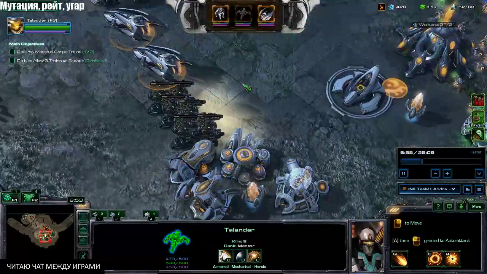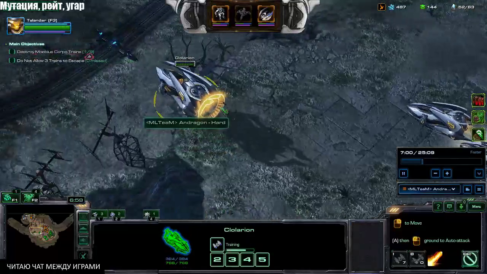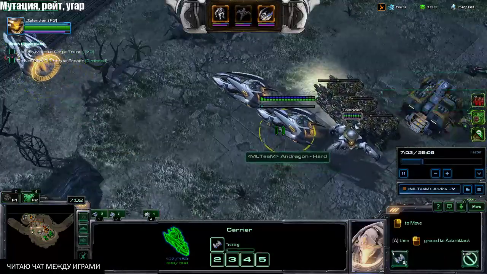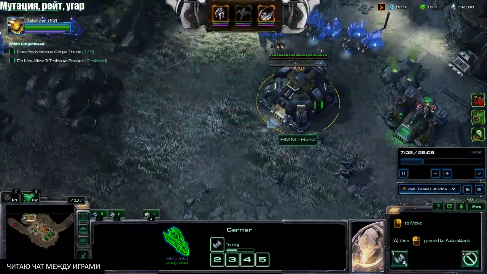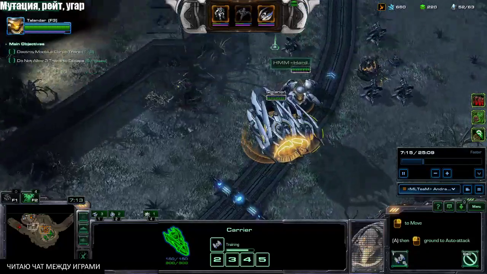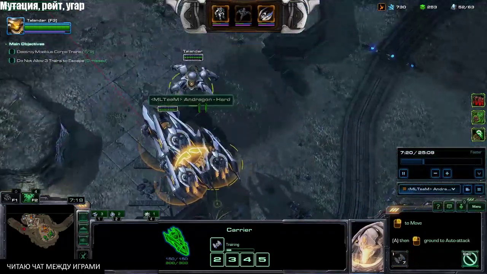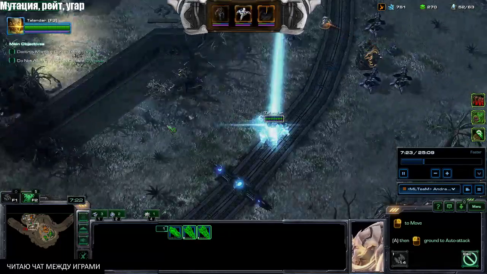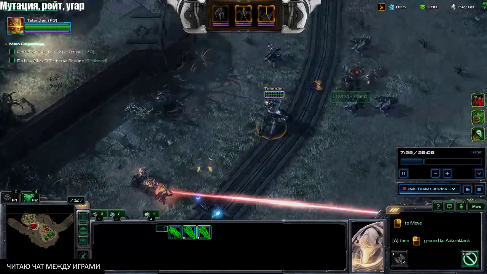I'll show you. It will be Talendar. So as you can see, I started upgrading my carriers since the start of the game and collecting the limit, which will be enough to get rid of the trains. Unfortunately, the carriers are not very effective against the trains, but instead they can clear the area and destroy all the units around it.